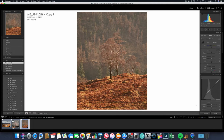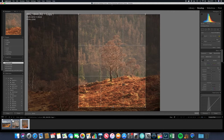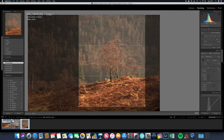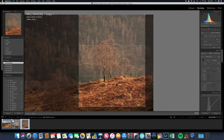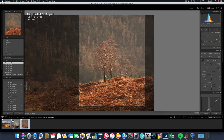So this was actually taken with a Canon 40D, so 10 megapixels. I've just cropped it down to probably something in the region of about 6 megapixels, so don't go zooming in, but yeah, in fact I'm even going to crop that down a little bit more. It doesn't hurt, does it? It doesn't hurt, and I still don't like that tree. In fact, I'm going to get rid of it. There we go. It doesn't matter that I'm going to end up with an image that's only about 4 megapixels. A few years ago, that was absolutely fine.